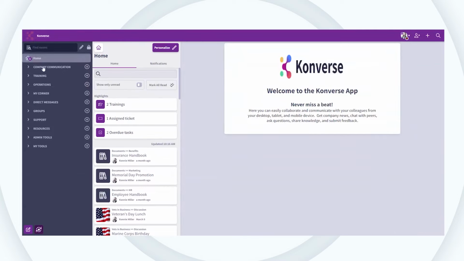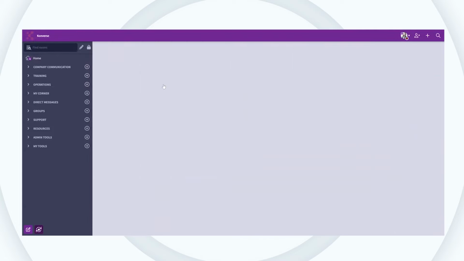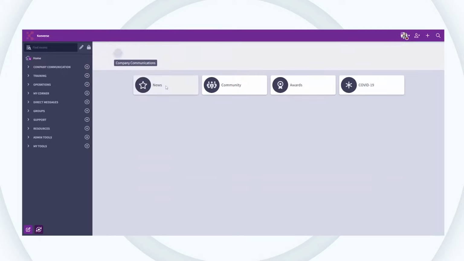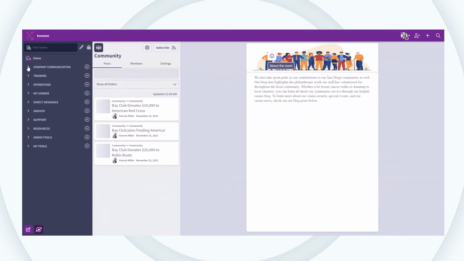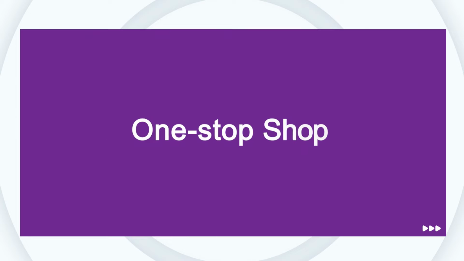So for this entire company communications room, we can create a collection of rooms here. The employee has the ability to go in here and see all those rooms that are under this list in a different format, in tab format, where they can very easily see the different types of rooms that they want to take a look at. Click on that and be taken directly into that room. And these can be set up and customized by the user. It can also be customized by the organization and set in stone so that the user doesn't have the ability to change, audit, or edit those rooms.